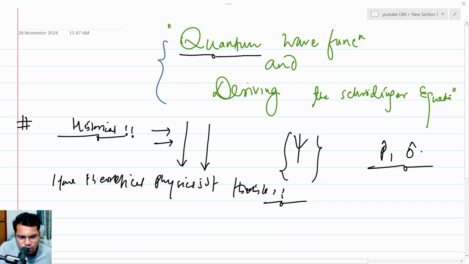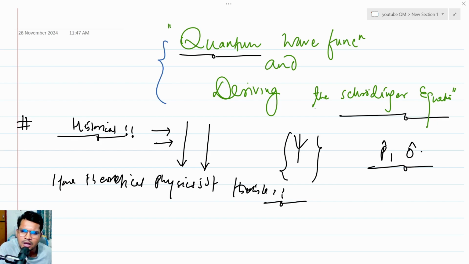And I want to, with some information, I am not going to take any information from the experiments. I will take only 2 or 3 experiments to actually derive this Schrodinger equation and see how the quantum wave function is actually emerging with these definitions and so on, right? So my approach is from the theoretical physicist's idea. I am a theoretical physicist and I want to understand quantum mechanics and Schrodinger equations. I want to devise my own theory to actually figure out the behavior of quantum particles.